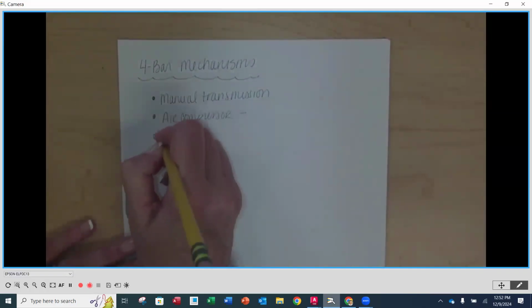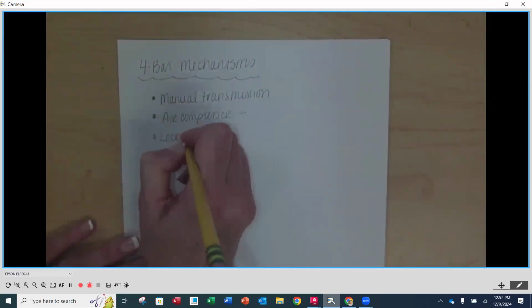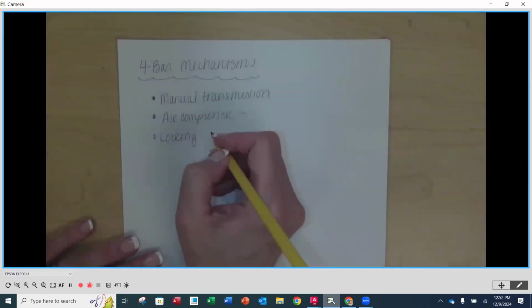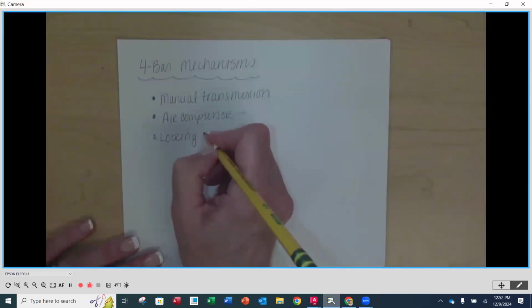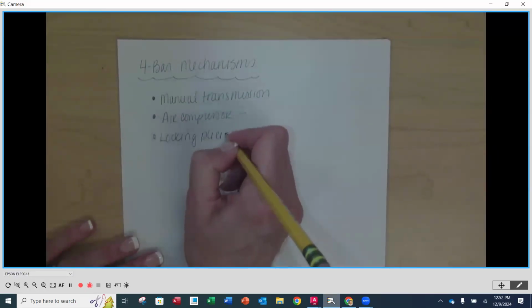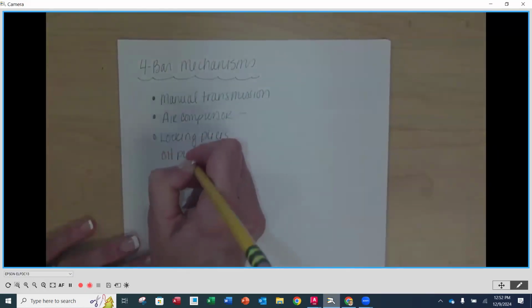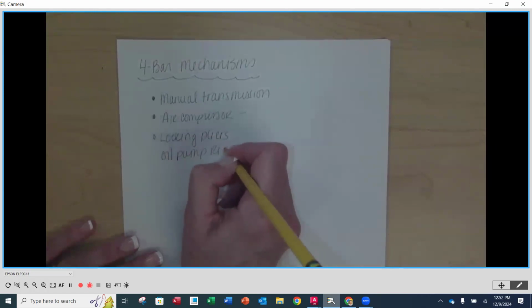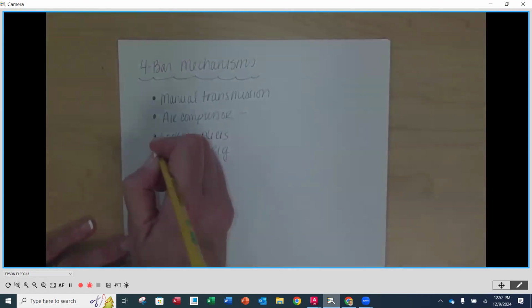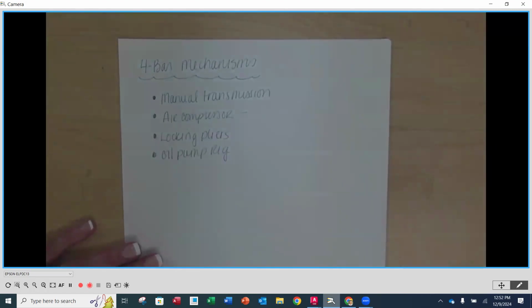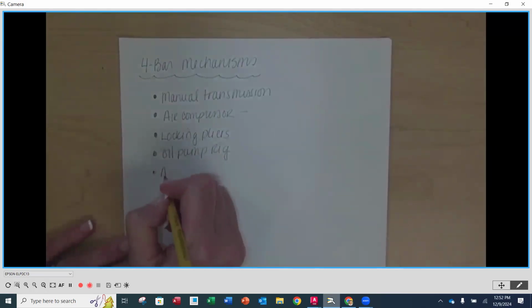How about virtually? If you guys want to put it in the chat box, or if you want to say it. Oh, locking pliers. Okay, great. An oil pump rig. Excellent. Okay, what else? Anybody have something else on their list? I know there's more than 4 people in our class. Liam: An A-frame ladder. Yes.